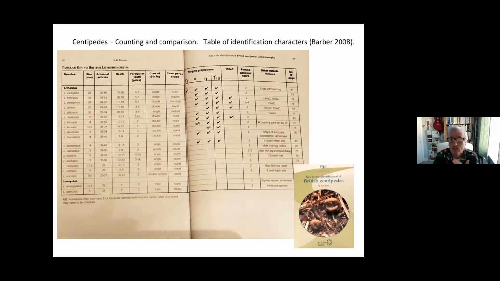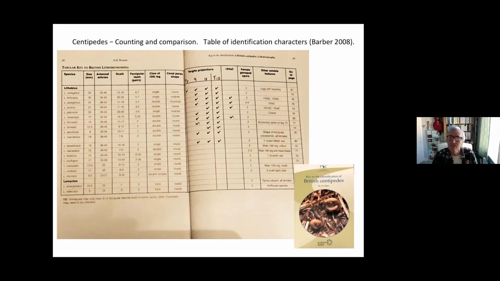You can obviously still use dichotomous keys and work through keys just as with any other group. But the nice thing with centipedes in some respects is you look at your specimen, you gather a bit of information on its antennae, its eyes, its legs, various things, and then you can compare and contrast what you might have in front of you through a key like this, in Tony Barber's excellent AIDGAP key. I can show you things on screen. I know I'm very small for many of you, but anyway, that's an excellent and recommended book for you.